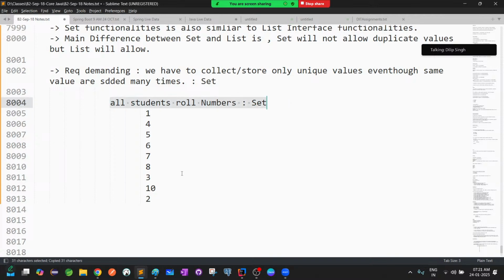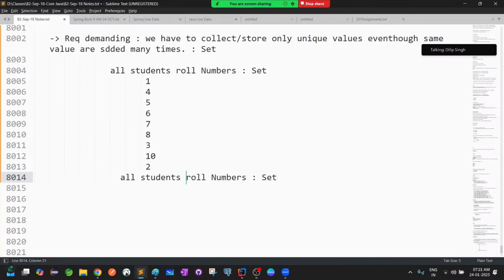Now for example, tomorrow I ask you to collect all student marks, total marks or whatever it is. Then what will you choose, Set or List? Definitely we have to go with the List. You can't take Set.